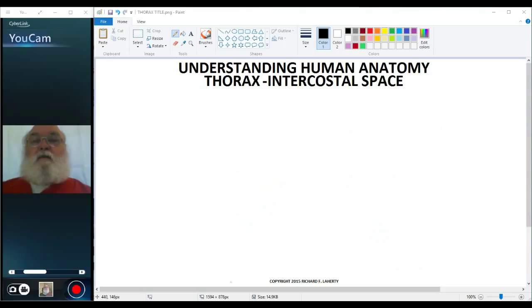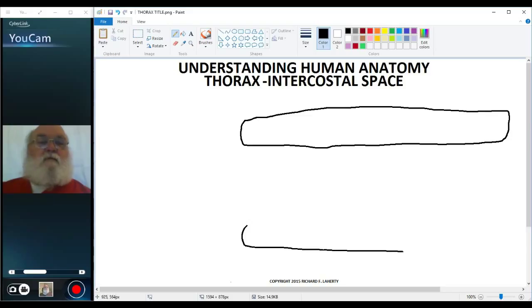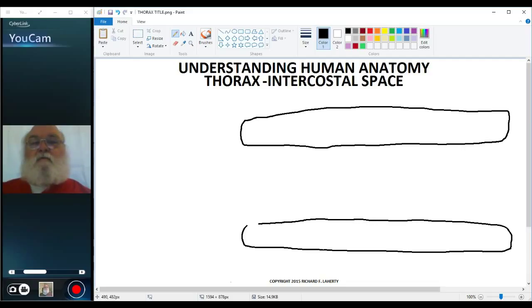Let's start by sketching in a couple of ribs. So I'll start with the cut end of a rib here, about to the edge. And then come back. And then we'll sketch in the rib immediately inferior to it. Same process. So here are two ribs. So the intercostal space is this area in between the two ribs. As I said, it's bridged over by muscle, and there are 3 layers of muscle.